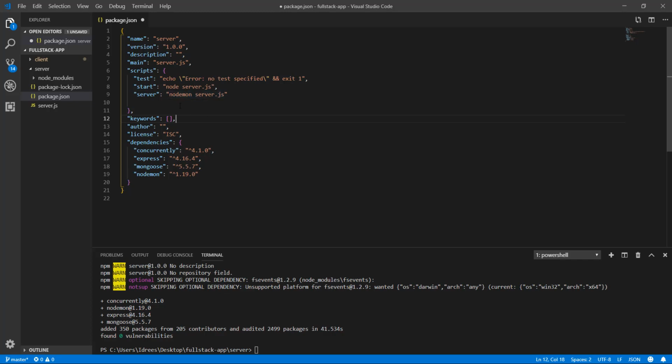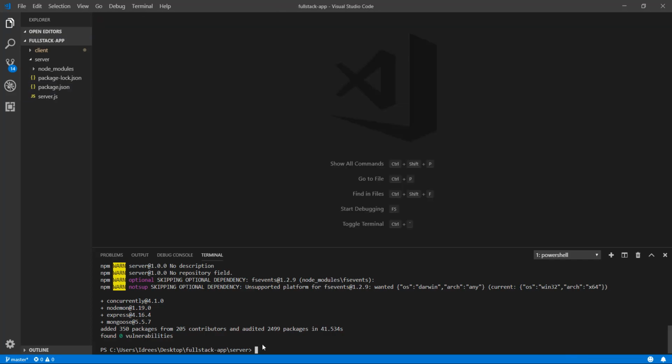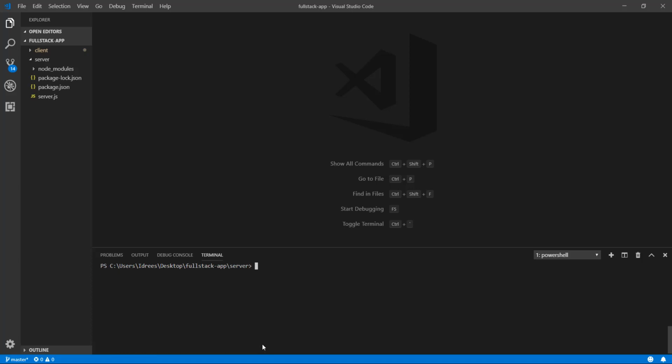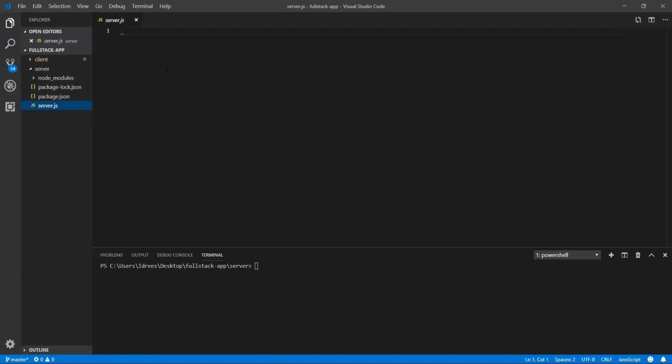So this is why we are using this dependency. Okay, so save it and close it, and then I'm gonna go into this server.js. First we're going to bring in express, which by the way is a server-side Node.js framework, if you don't know.